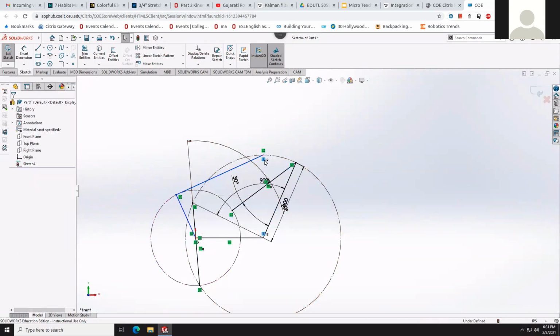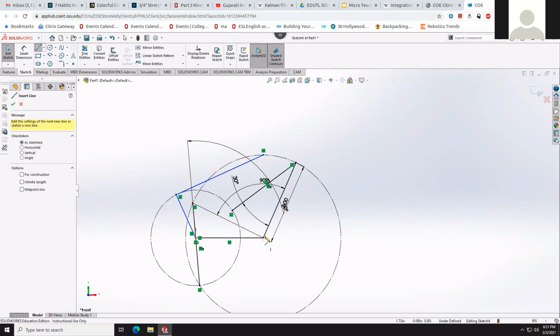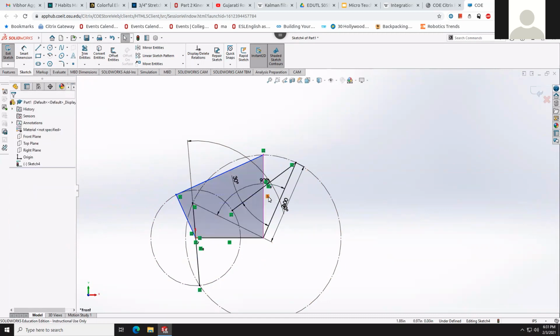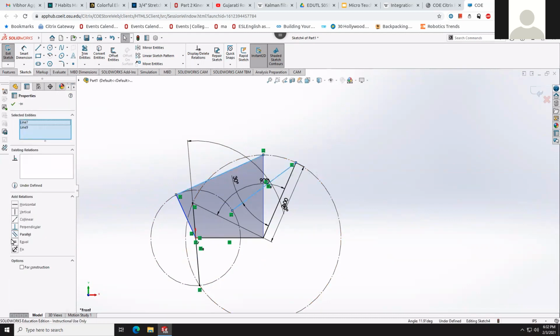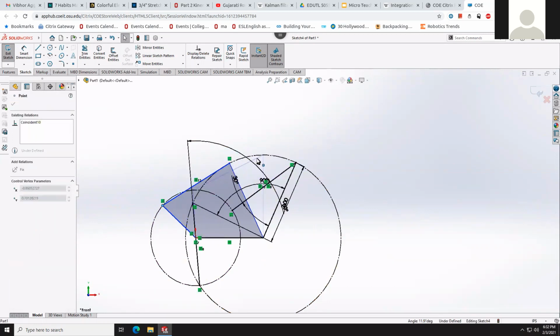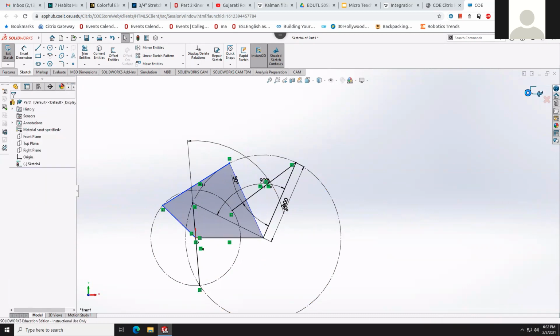This line was vertical, we need to delete this. This again was vertical, but I'll delete that constraint and I'll make this length equal. Okay, so let's see if we can move it now. Okay, so I can move it now.